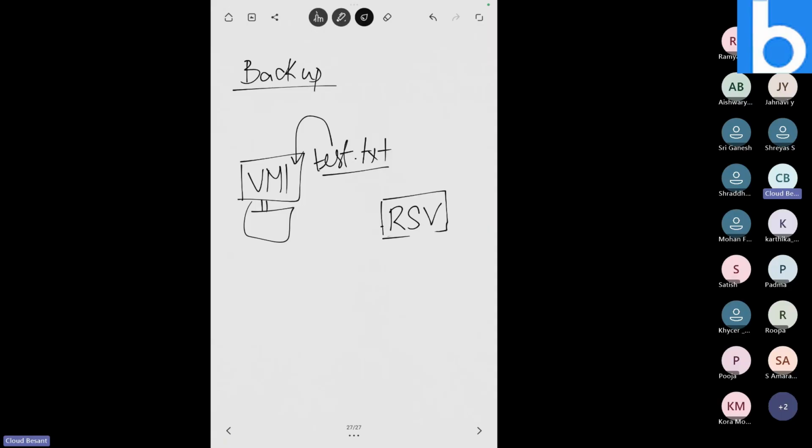I created it. What is the use of creating this recovery service vault? Whatever backups of the machine are taken are going to be saved here. For example, you are going to take a daily backup. Now very similar, guys, like you have WhatsApp, right? In WhatsApp also we have a daily backup, a weekly backup, and a monthly backup. And we have an option called no backup also.